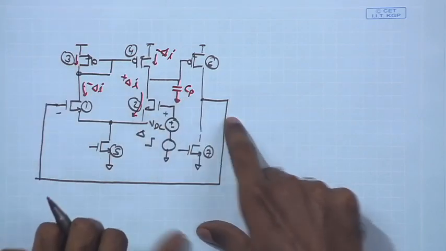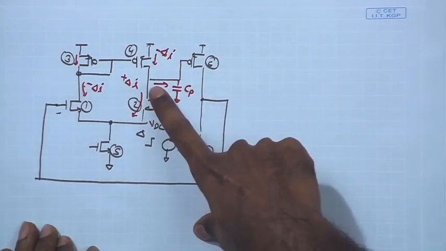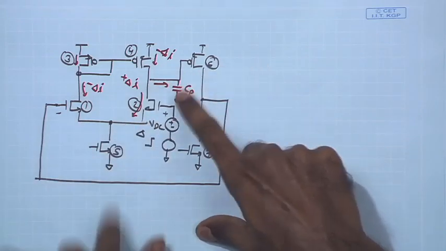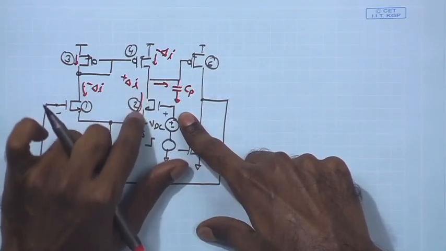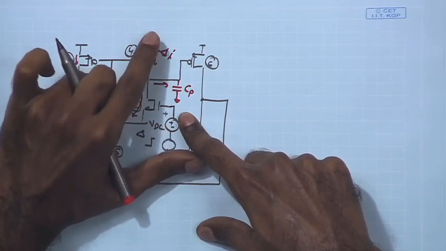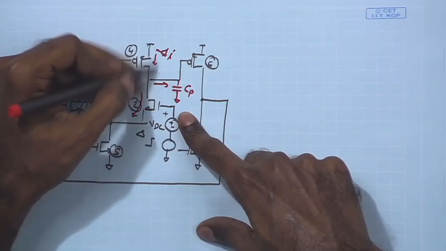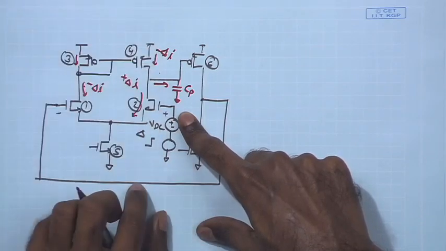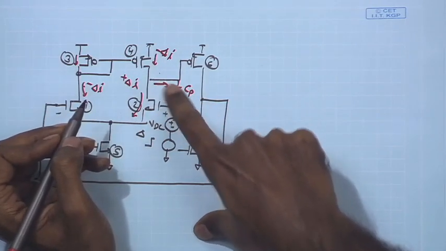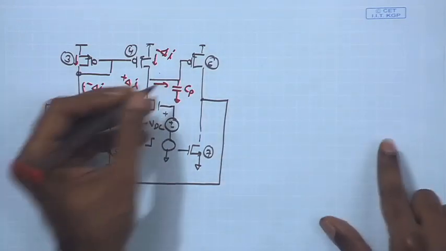So, if this is minus delta I, the M4 should also have ultimately minus delta I, mirroring the minus delta I in M3. And as a result, if I apply KCL at this node, what is the total current that I can expect coming out of this node? Here you have plus delta I in the downward direction, here you have minus delta I in the again downward direction from VDD to this node, or in other words I can say delta I from this node to VDD, right. As a result, I have effectively minus 2 delta I going in this direction.